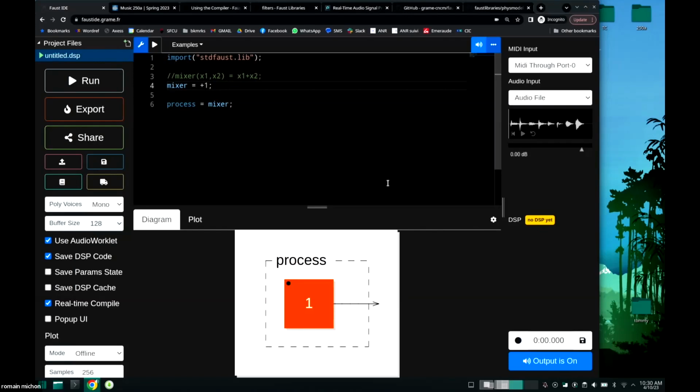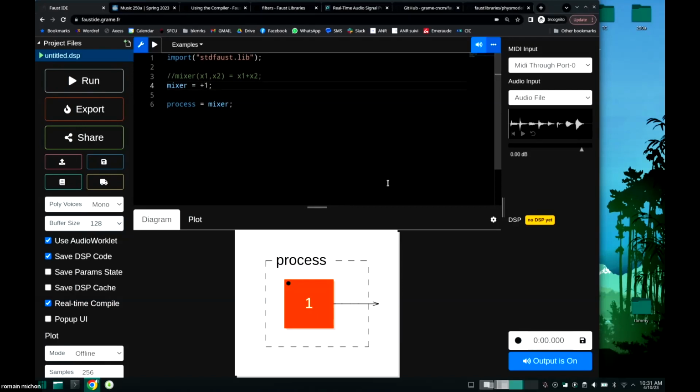So currently, we only looked at implementing things that go from left to right, okay? Except that in audio DSP, very often you want to create feedback. So you want to have block diagrams that go from left to right, but potentially also from right to left, so that you can create a loop, okay? So how do you create feedback in Faust?